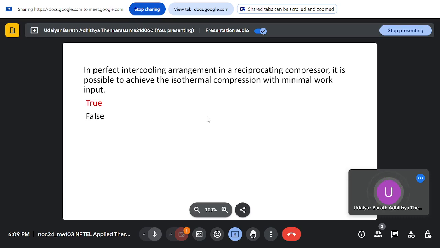What basically happens is you need multiple intercooling stages. You compress it a little, then you let the gas come back to the initial suction temperature by intercooling, and then compress again, and you repeat this process. You are trying to push the process towards an isothermal process. It will not be exactly isothermal, but you are trying to mimic an isothermal process. But you have to do a series of steps, and this will be slower. So the answer is true.